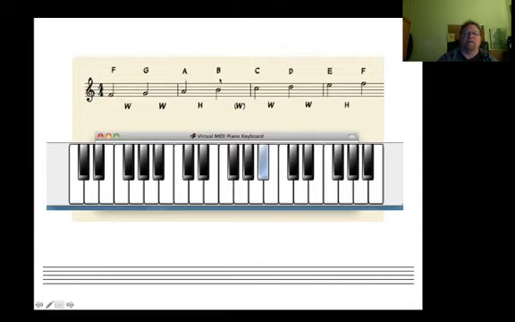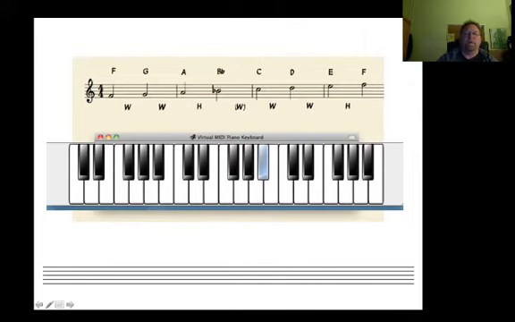From B flat, I'm going to go up a whole step. Here's B flat. Half step, half step, I know that C. We're good. No alteration needed. Up a whole step, D. Good. Up a whole step. From D, half step, whole step, is E, which is good. And then if we go up a half step from E, boom, we're on F, which is our home note. An F major scale.